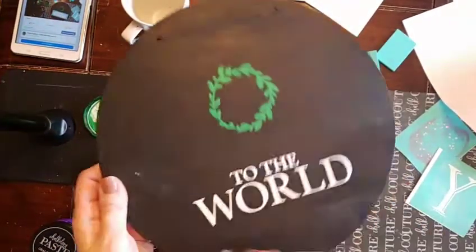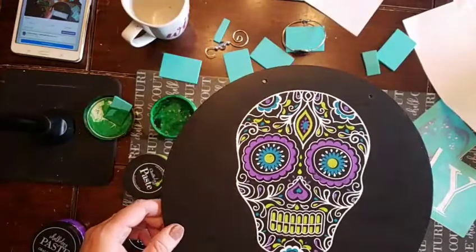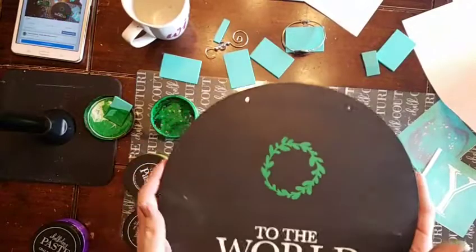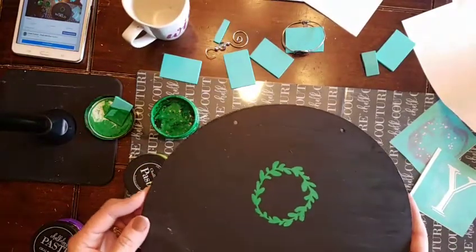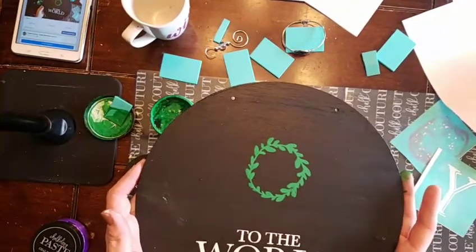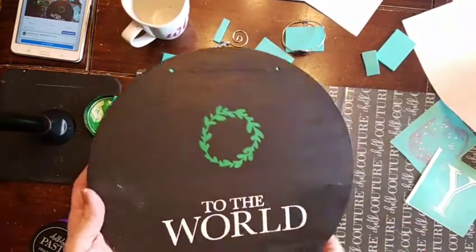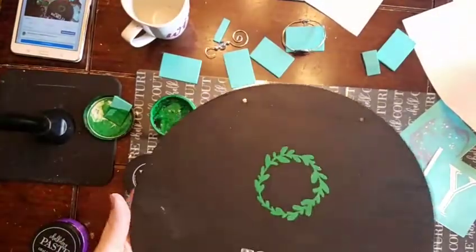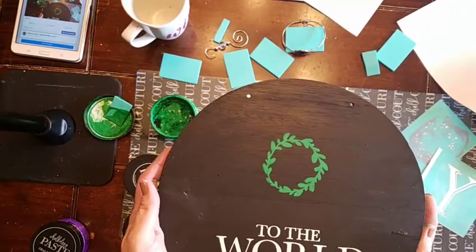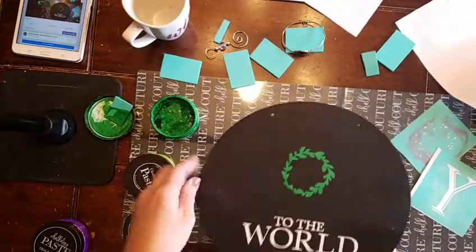And for those that have just joined, on the back side of this, if you go back and watch the replay, I did a sugar skull. What I do is I always do a fall design on one side, and then I flip it over and do a Christmas design on the backside. And I do this with all of my surfaces. So come Christmas, all I have to do is flip my design over. I do the same with Valentine's and Easter decorations. I'll do a Valentine's Day one on the front, and then an Easter one on the other side. And so I will just switch out my decorations as soon as the holidays change. I consider myself pretty genius.